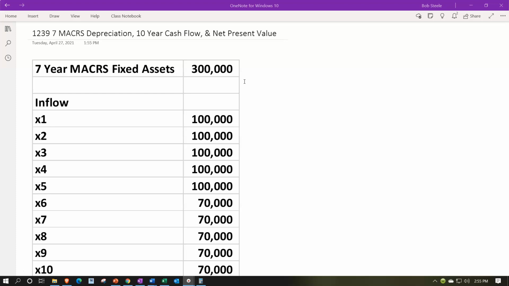But for taxes, we need to take it into consideration because that's when we get to deduct the amount related to this $300,000. We don't get to deduct it up front oftentimes, but have to apply it in accordance with the tax code. Note that the tax code could change from year to year. They might have special deductions up top in the first year, like a 179 or special deduction, and the law could change, but we have to follow whatever we can in the tax code, and the general basis is this MACRS kind of depreciation oftentimes when you're looking at different types of depreciable business assets. So that's what we will assume here.